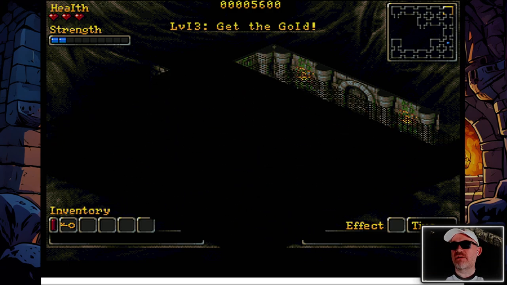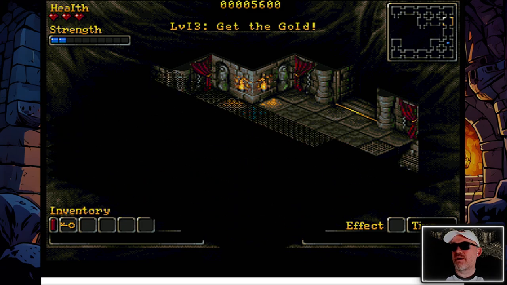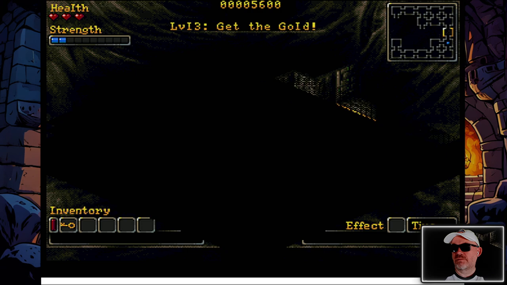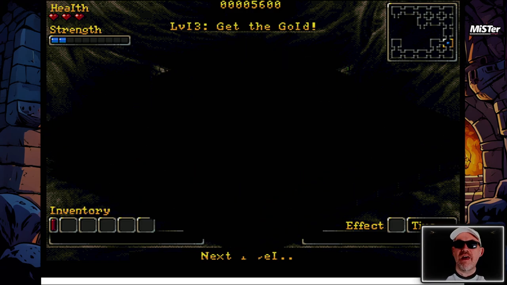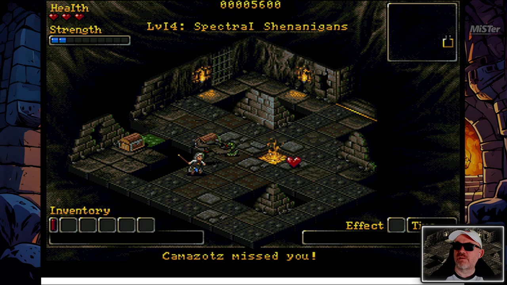Right, we need to stop every time we go into the room to see what's there. Past this, go past there. And we go down here. All right. Avoid those chests, because one was likely a mimic. And there we go, we have never been this far. Level 4, spectacle shenanigans. Okay, and I already see new things.